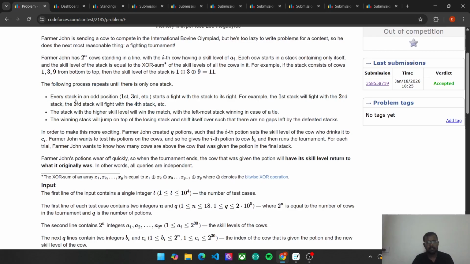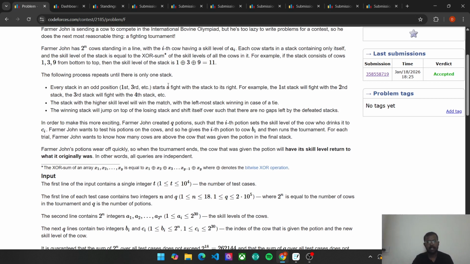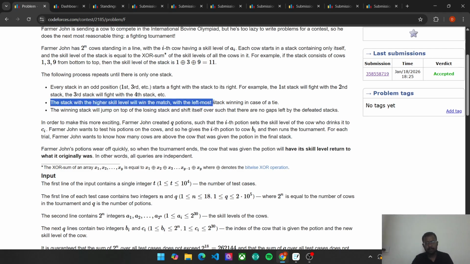Every stack in an odd position, the first, the third and so on, starts a fight with the stack to the right. The first fights with the second stack, the third fights with the fourth stack, and so on. The stack with the higher skill level will win the match. Otherwise, if there is a tie, then the leftmost stack wins the match.